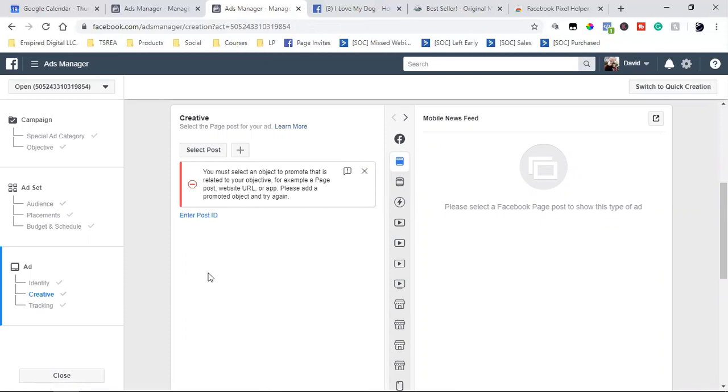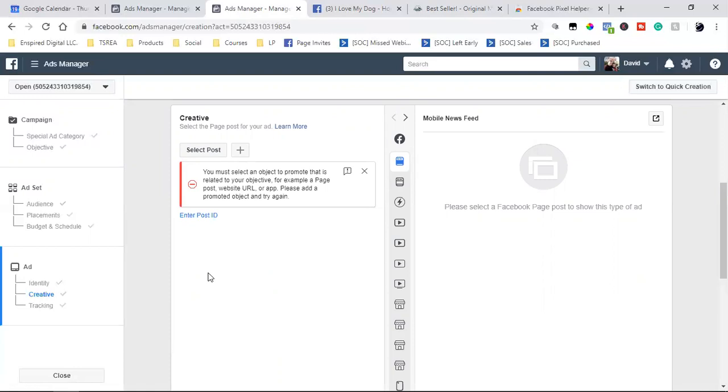Learn more or maybe buy now, but learn more is less, I think the word is intrusive. Is that the right word? It's not as aggressive. It's just learn more. Not like buy now. It's not right in your face, you know, buy now. It's not that type of ad. It's a non-aggressive type of call to action, and that's learn more. So a lot of times you'll go with learn more.